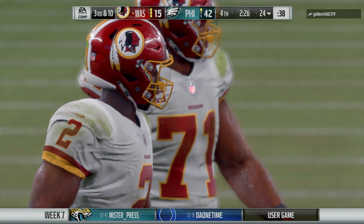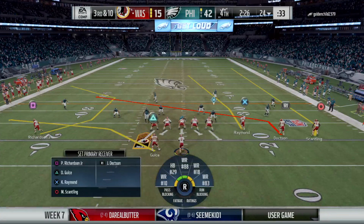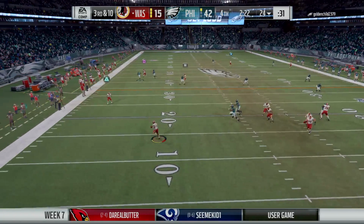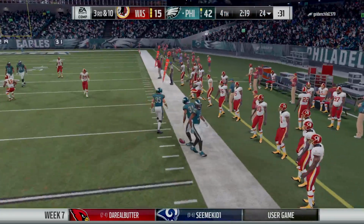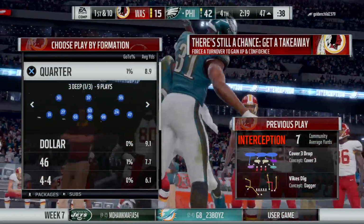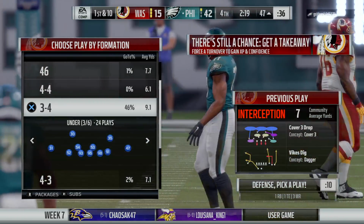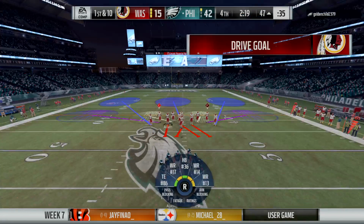It's a tried-and-true formula, and I don't think it'll change for as long as we play football. If someone's trying to throw the ball and you can put pressure on them and make it tough, that's only going to help your defense. Yeah, he's been hurried. He got rid of it before taking the hit, but incomplete. And for a third time tonight, he's intercepted. Picked up by Jalen Mills. Well, this defensive pressure has been constant all game long. The pass rush, the coverage, they've all been excellent, and now they'll tack on an interception here as this one continues to slip just further and further out of hand.